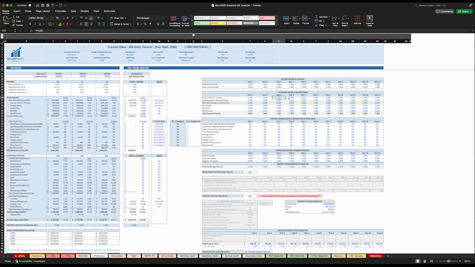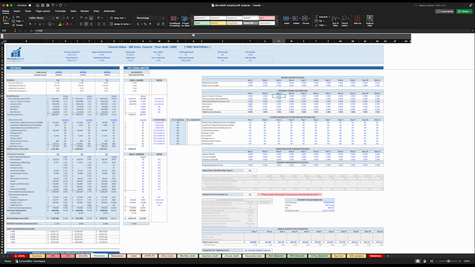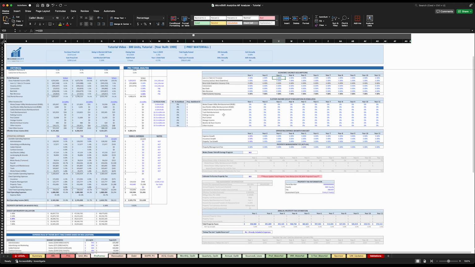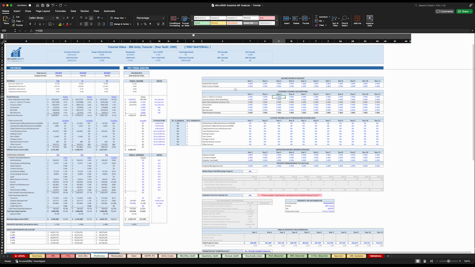These are your future projections based on your market analysis, data from CoStar, RealPage, or Yardi Matrix. And that applies to all of the economic losses. The only exception is the renovation downtime, and this is pulled directly from your renovation tab based on your renovation strategy and plan. The next section in your ProForma analysis section is your other income.